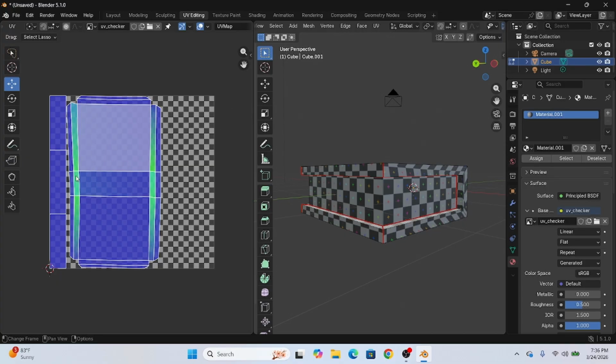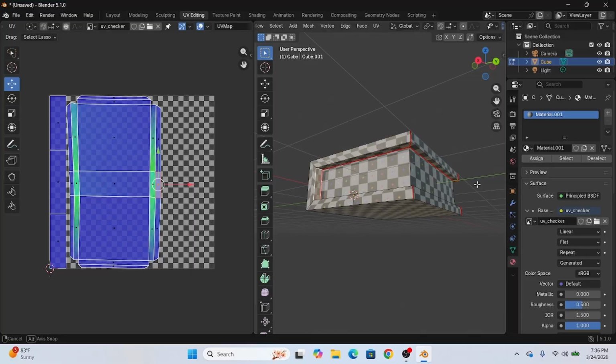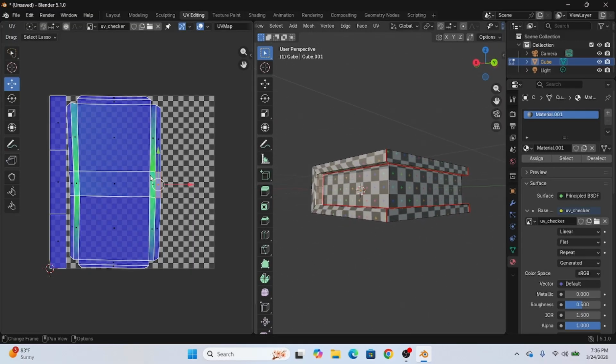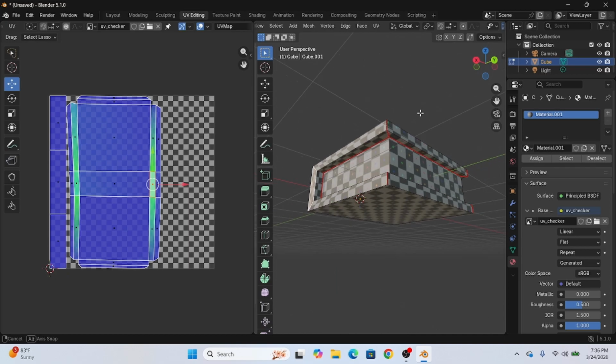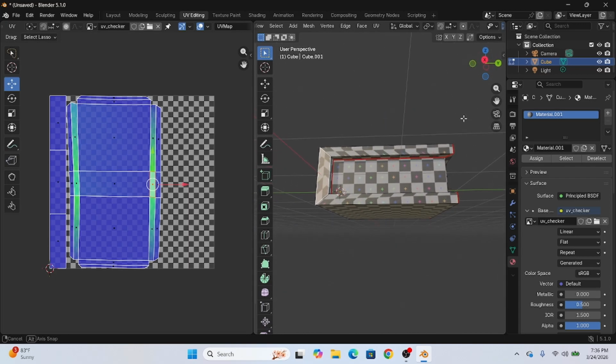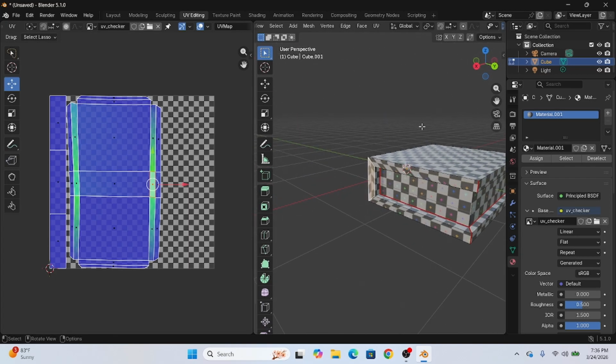So here, I can definitely tell that these edges, let me select this face. Yes, clearly you can tell that this face is stretching a lot, and if I want to avoid that, I think I want to do more cuts around it.